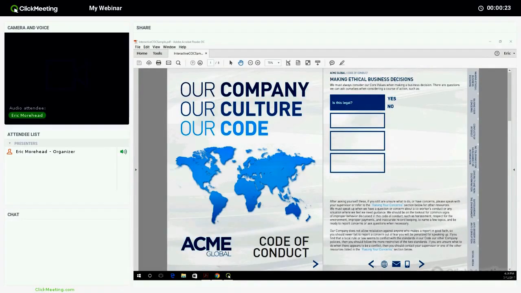To spend a little bit of time talking about interactive code of conduct PDF. There are many ways to achieve an interactive code of conduct, and some organizations have invested a lot of resources and time into doing things like proprietary or custom web implementations for their code of conduct. We offer as a service interactive elements to the PDF format, the Adobe PDF format.